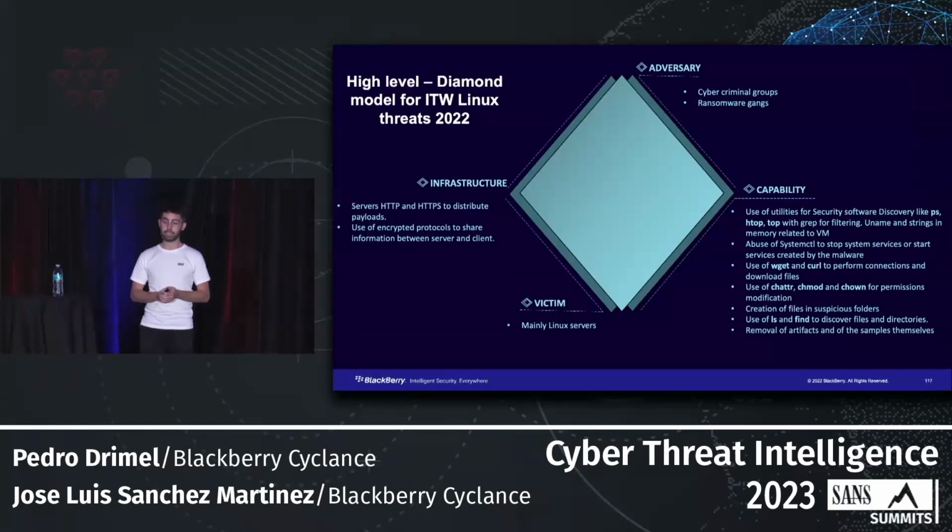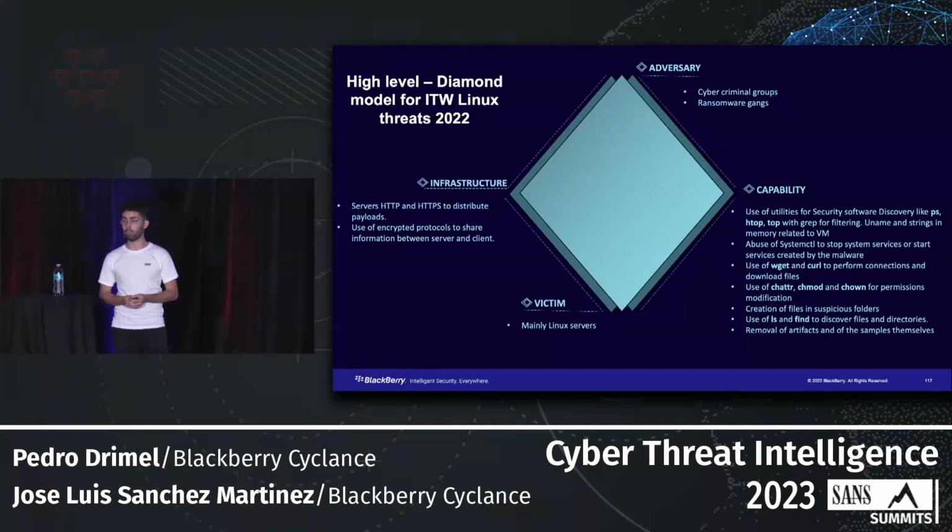So this is also a good approach to start focusing or doing some strategy in your organization related to Linux threats, because here we have some of the patterns that we were observing during the last year and they can be useful in order to prioritize those security efforts in your organization. So you have there all the capabilities that we have observed during the last year, also the infrastructure or the different steps made in that specific part of the Diamond Model. I think that will be nice, to start doing some stuff related to Linux threats.